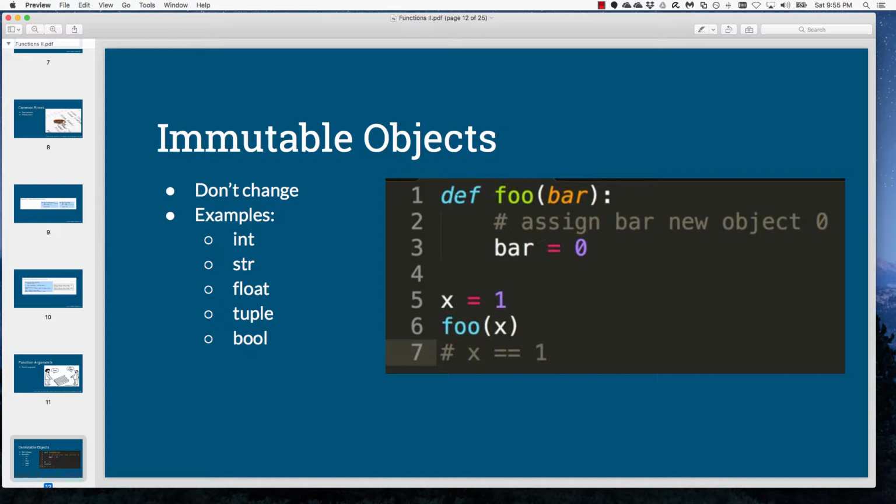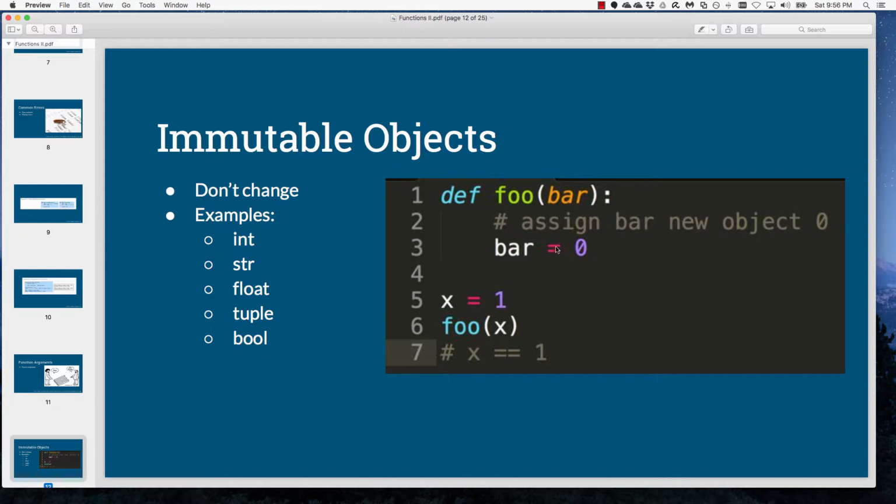Now, since bar and x that's getting passed into foo here are integers, they're immutable. And what that means is, here on line 5, x equals 1. If we call foo and pass it x, then this 1 gets assigned to bar, or basically bar equals x.